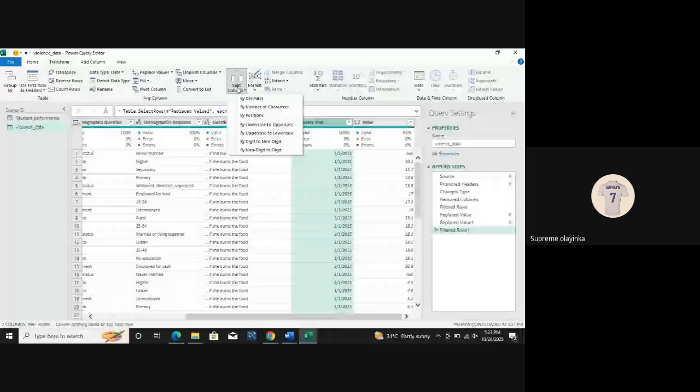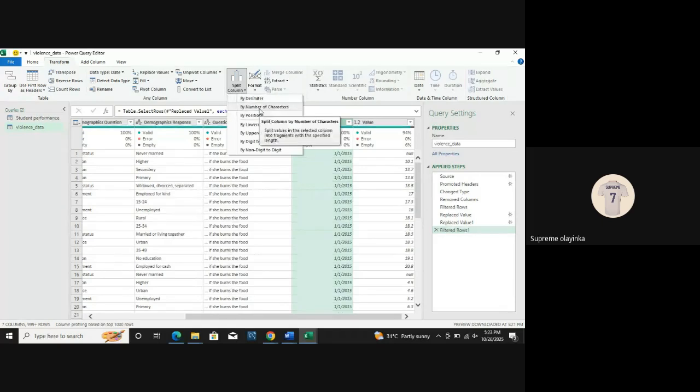Whichever one you use, you are going to get the same end result. Let's do this transform. Now it's asking you, how do you want to split this column? If you say by delimiter, you are correct. If you say by number of characters, you can say yes too, but let's just use by delimiter.